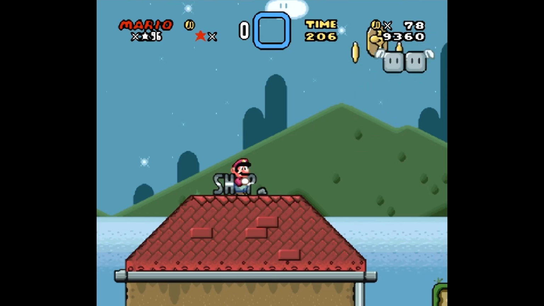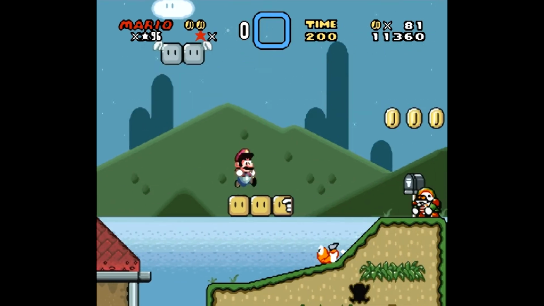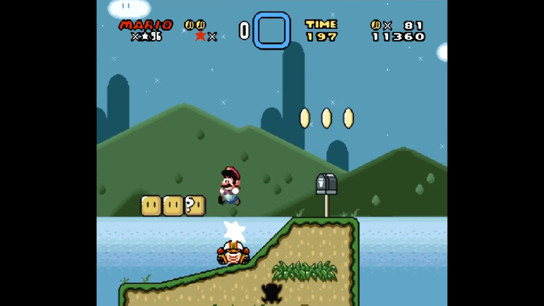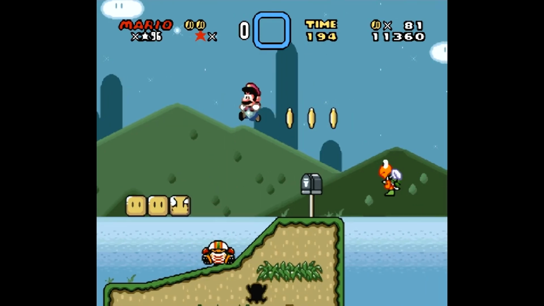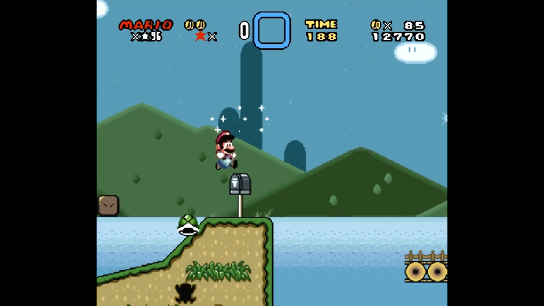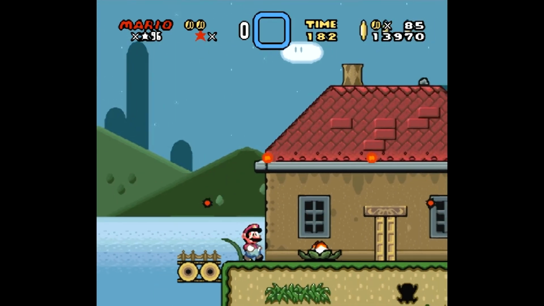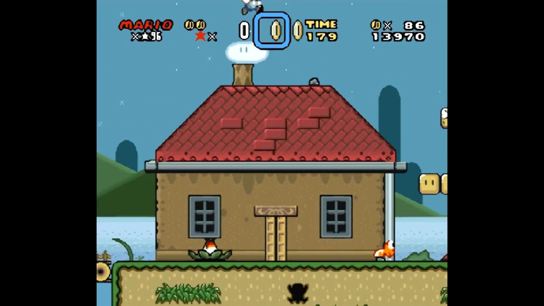Also, hello there, second dragon coin. You are mine to grab. Of course, stomp on you. Now you die. That was quite a move there.